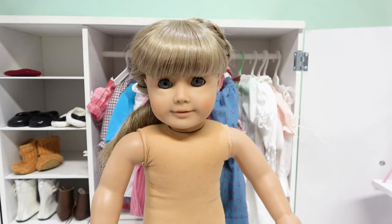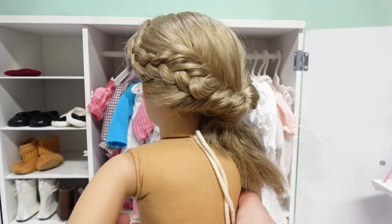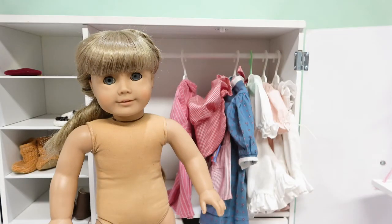We might do a video showing how we did the hairstyle, so leave us a thumbs up to let us know. Now let's get her ready as if she was from 2021. One thing is for sure — in the mid-1800s, which is Kirsten's time period, they wouldn't even have had this many clothes in their closet. There would have been more like a fancy dress for Sundays, a school outfit, a play outfit, and night clothes — maybe two workday outfits so they could be cleaning one while wearing the other. Not a whole lot to choose from.